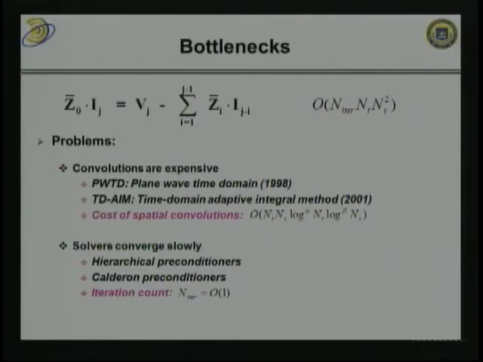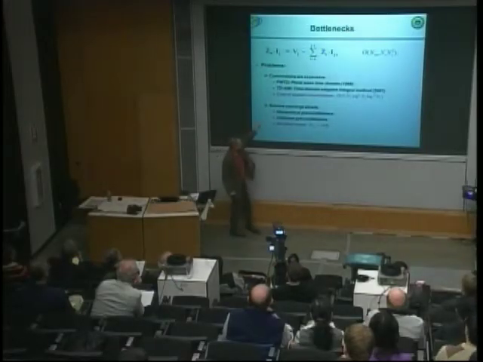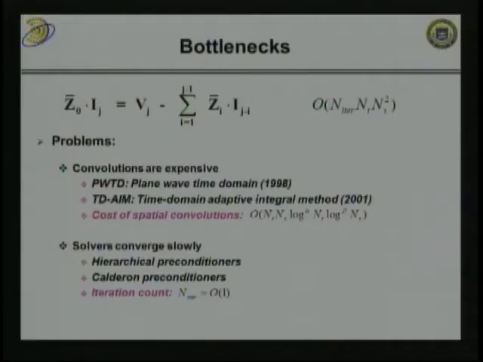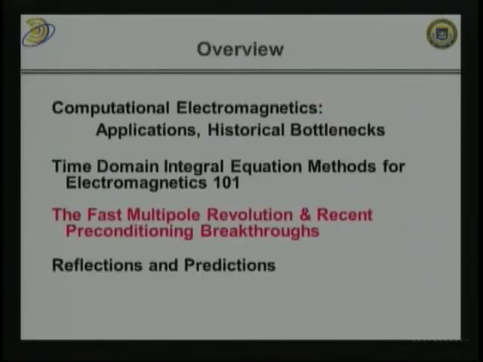Okay, well, to address that problem, we developed a whole bunch of preconditioners, including time domain Calderon preconditioners, in essence extending lots of the work that Ben Denbart did early on in this field to time domain. And so now we're kind of in business, okay? We can very rapidly compute the right-hand side. We can very rapidly solve that equation because we have very, very good preconditioners. Okay? So now I'm going to tell you a little bit more about these two ingredients, which make up modern time domain solvers: the fast multipole method, without going into any technical details, and the Calderon preconditioning methods that we developed.